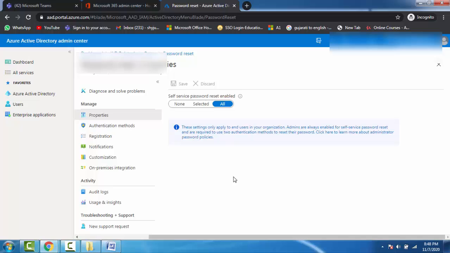I had created one more video in which I showed how to log in for the first time after your admin has done this password reset change. When the admin makes this password reset change, the first time your organization, school or college user logs in after it has been applied, they have to give their email and mobile number only the first time, so that they can reset their password using that email and mobile number.